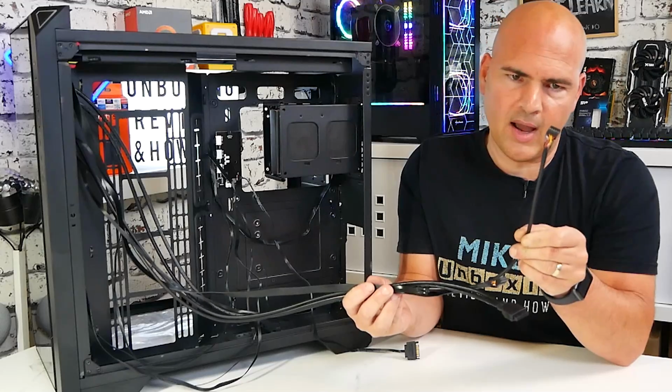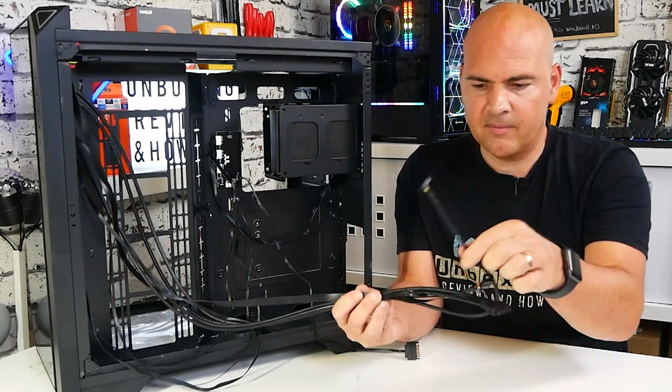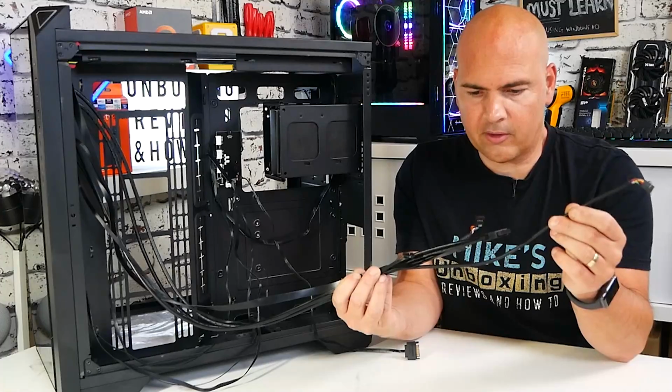These are really super long, and it's nice to see that they've actually made the HD audio one, which generally tends to be kind of tucked further away. They've made that one a lot longer, so that is excellent.